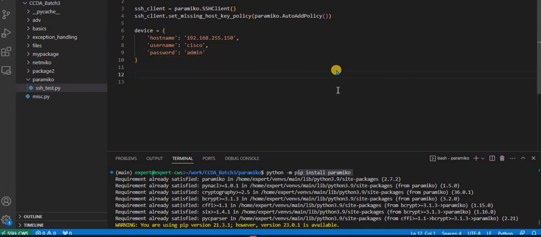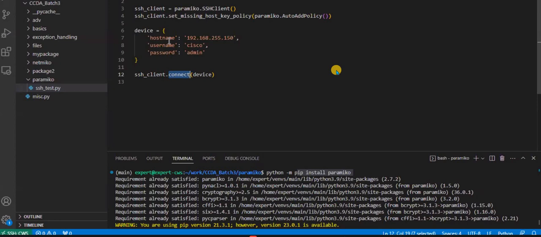Now I need to pass this to the SSH client. I need to take this SSH client and say connect to this. What are the details to be used? These details. Now if you pass this dictionary as it is, this method is not designed to break it.